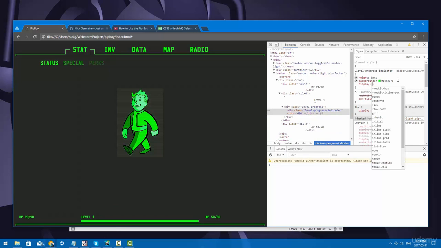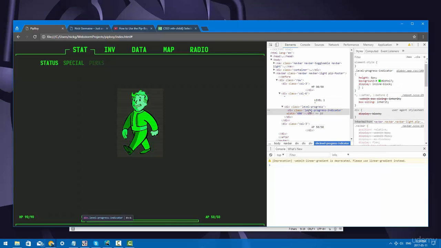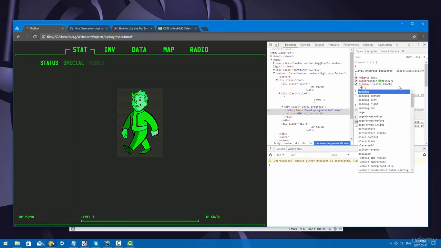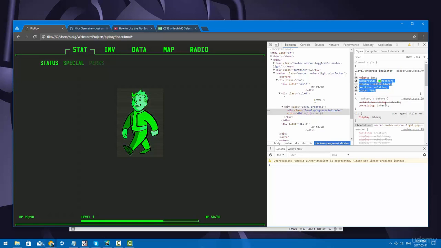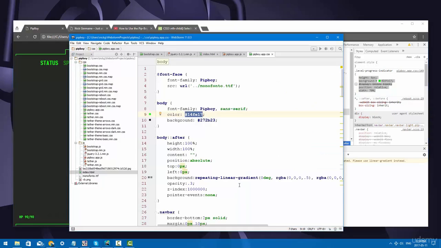So, inline block, progress indicator width 600. There we go. Let's screw that up. Okay, that screwed it up. So we're just going to manually set a width here for the level progress.